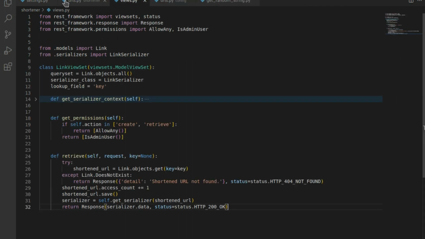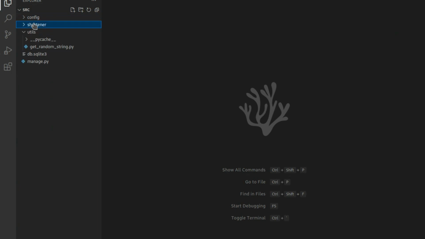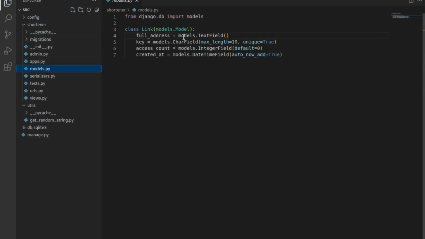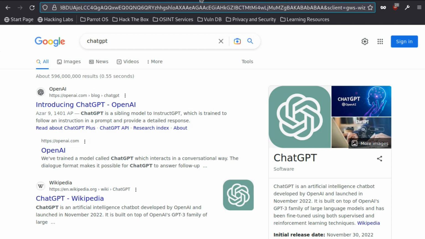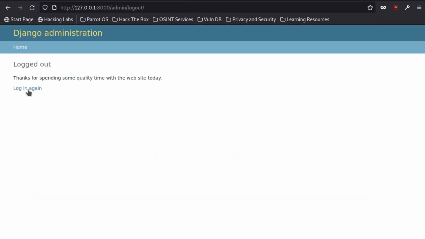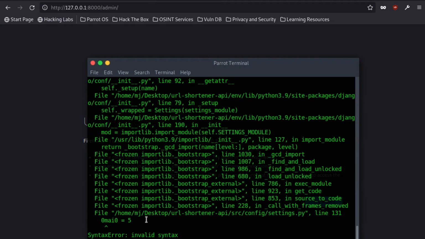Yes, these are not necessary, but we can have some validations because we are no longer a URL field, we are a text field for the full address. You know that this has no validations. I can create, for example, let's say, I'm logged out, I cannot list them, so oops. What is this?